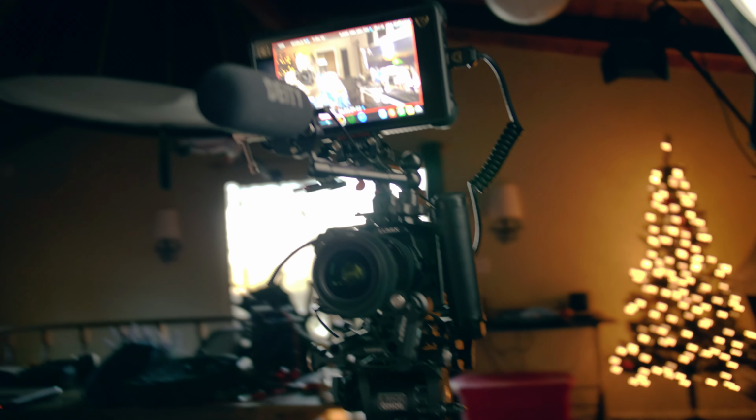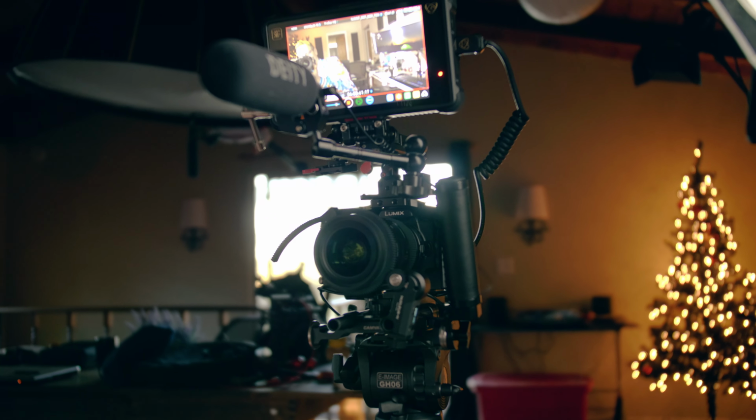So there's a number of things that I've done to make sure that I don't miss focus as much going into 2020. The first of which is this wireless follow focus, but that's also not good enough. What you're looking at right now is my new rig for the GH5, but what you see up there is a 7-inch Atomos Ninja Inferno monitor and recorder. Not only will it help me record better, but it's also got focus peaking and a big old monitor that I can see to check if I'm in focus instead of the little flip out screen from the GH5. So that's what I've used to check focus for this video, along with the follow focus Nucleus Nano from Tilta.